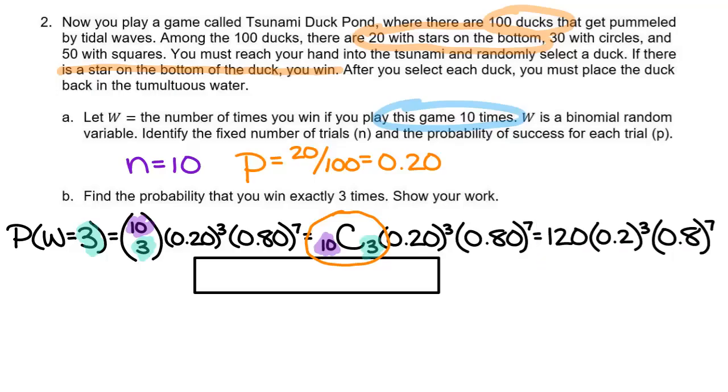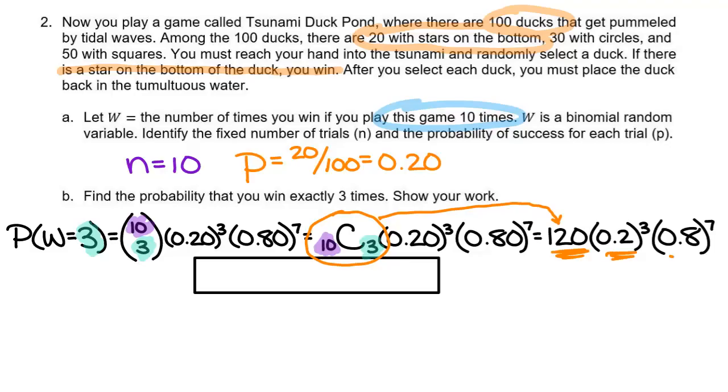Now, when you're using the app on your phone, you will probably have to type in the number of trials before you push the math button and go over to probability. You're probably going to have to type that first number in before you choose the function, and then you will tell it how many successes at the end. So I'm going to do 10 nCr 3 and hit enter, and it says we get 120. So coming back, I have 120 right here coming from my nCr.